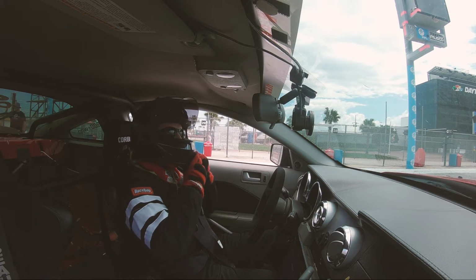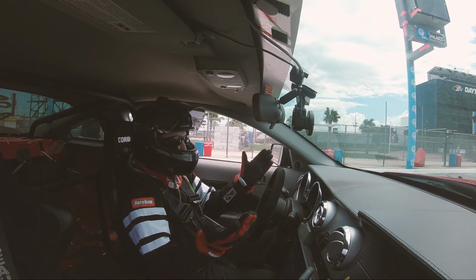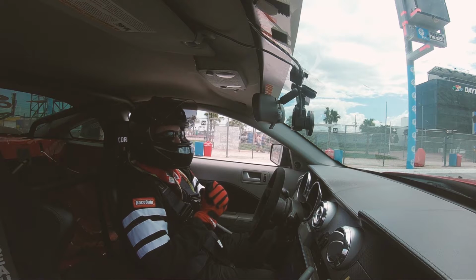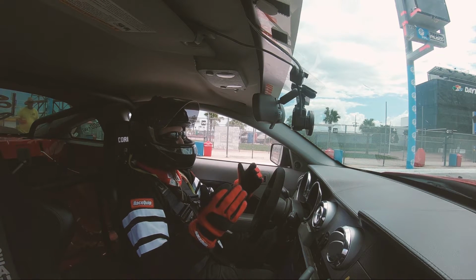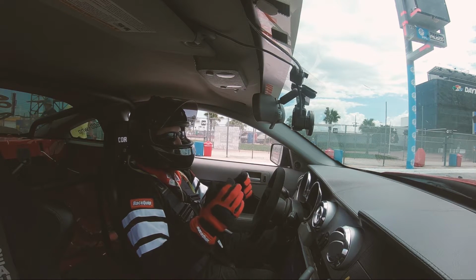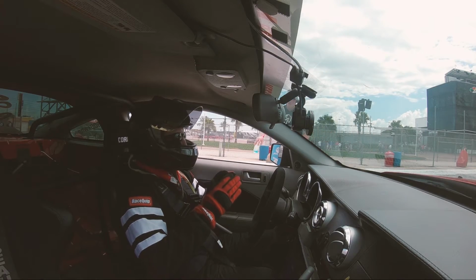So some of the things here at the Optima Ultimate Street Car Challenge. We have the first day here, we have this road course, obviously, where we're timed. Surprisingly, I have one of the lower horsepower cars here, even with 645 brake horsepower, with about 521 to the wheels. Yeah, so this track is all about speed.